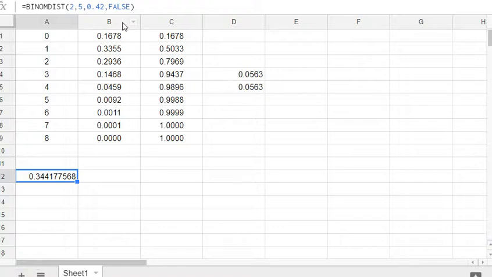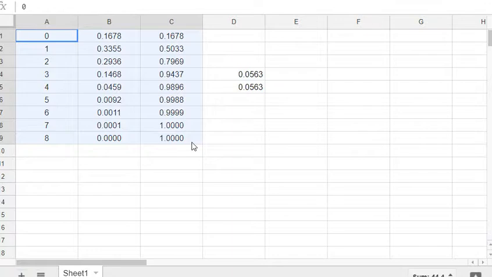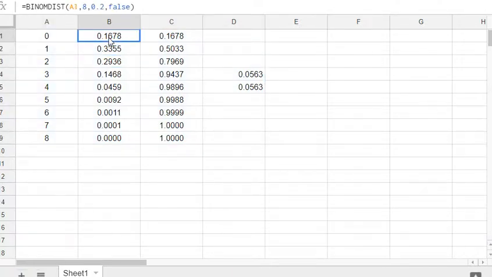All right. False. That's a good question. Let me wait a little bit before I describe what false is. We're actually going to need to understand the difference. Let's describe it now. So if you have Google Sheets, then let's clear out this sheet and type in the numbers 0 through 8.